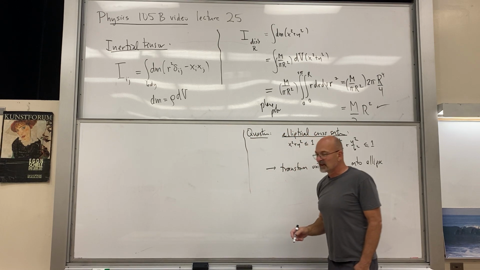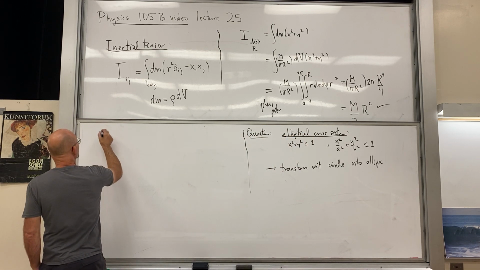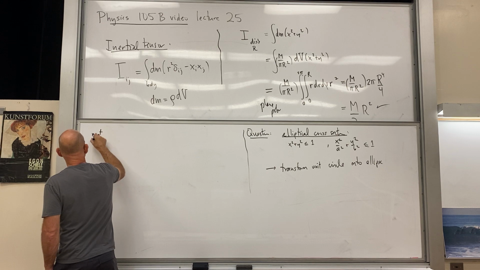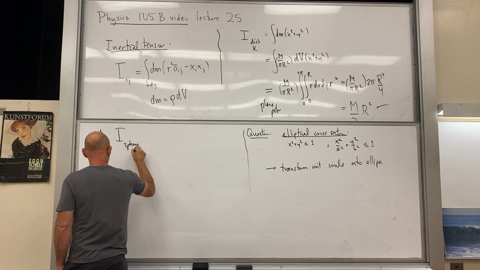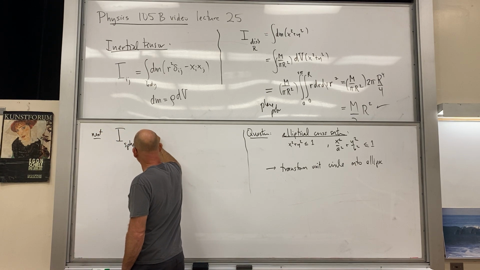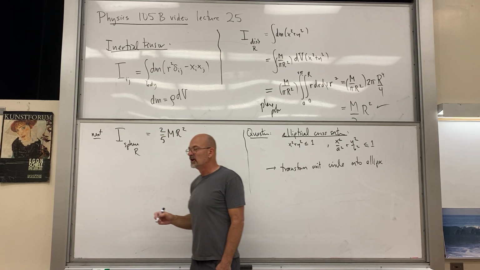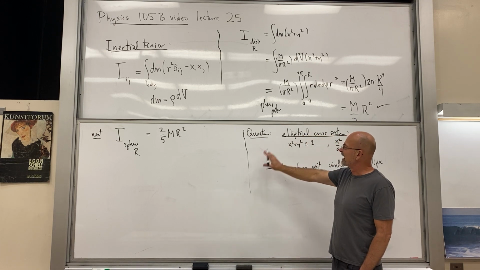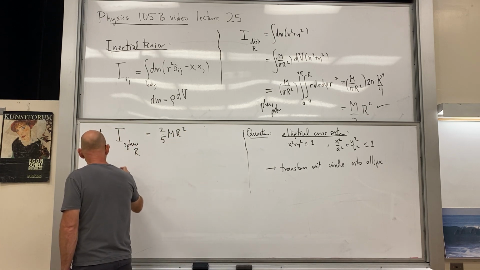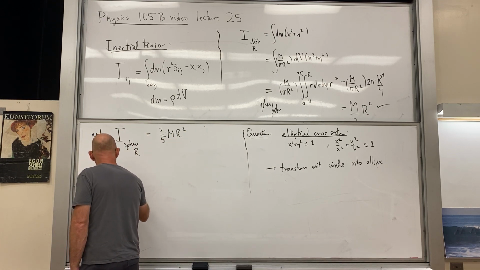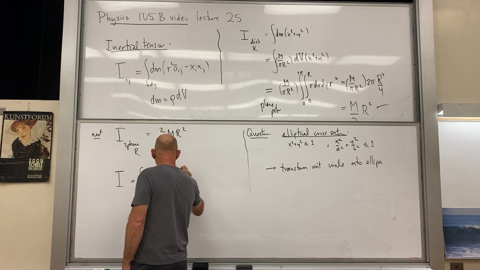The next one along these lines is the moment of inertia of the uniform sphere. So next, I of a sphere of radius r. Okay, well, we've probably seen this in the past, that it's 2/5 mr squared. So we want to generate that using spherical polar coordinates. So using spherical polar coordinates, we'll start with our dm x squared plus y squared.